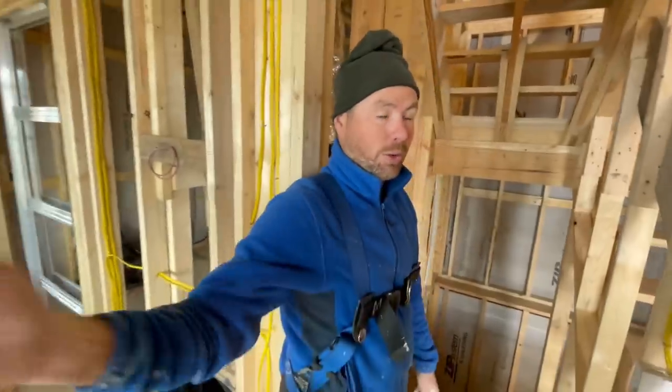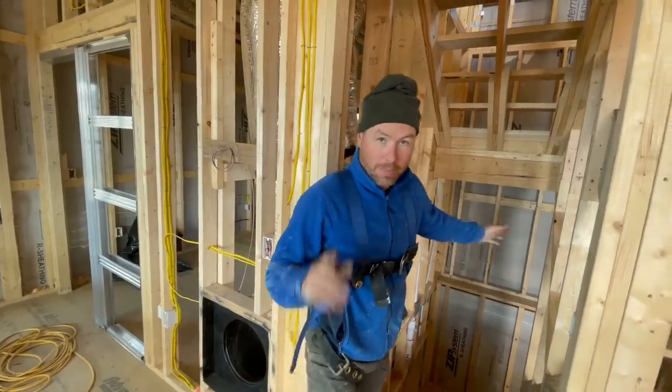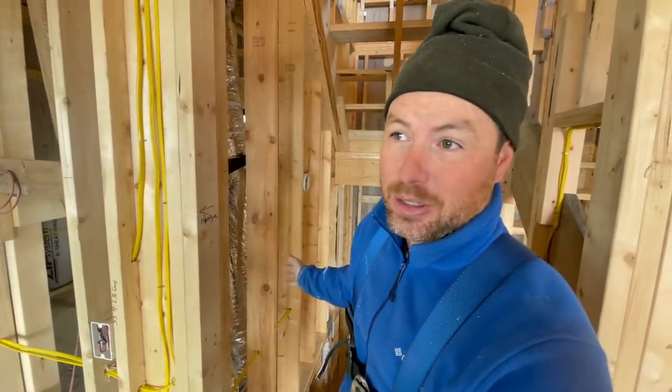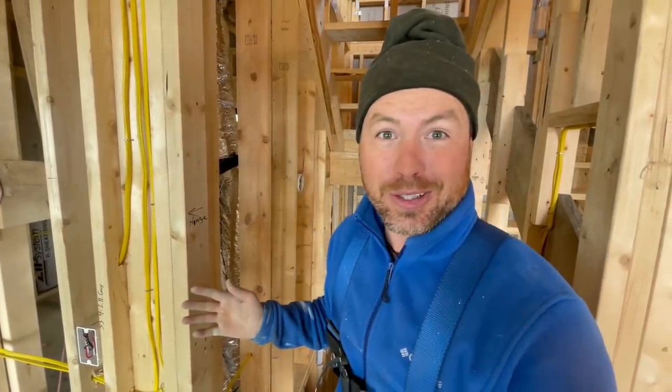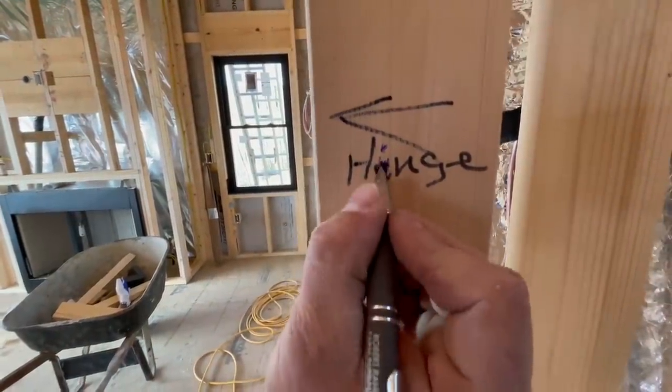Something else interesting about doors is that they have a handing, whether either left-hand or right-handed, and that is in reference to the way they swing, in reference to something. And in the States, if you put your back against the hinges, and then the way the door swings, like this is the hinge side, that's the handing. So that's right hand, that'd be a left-hand door. But I got a comment that in some other country, like Sweden or somewhere, it's the opposite. When you're looking at the hinges, which way the door swings is the handing. So, I don't know what to tell you. Somebody spelled hinge wrong. We fixed it. No problem.